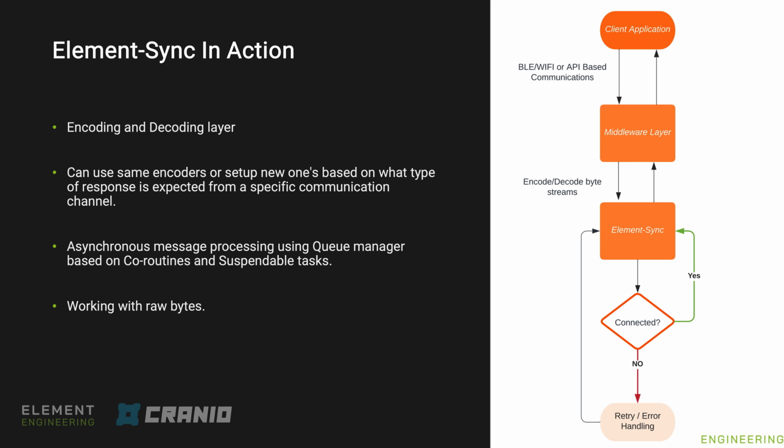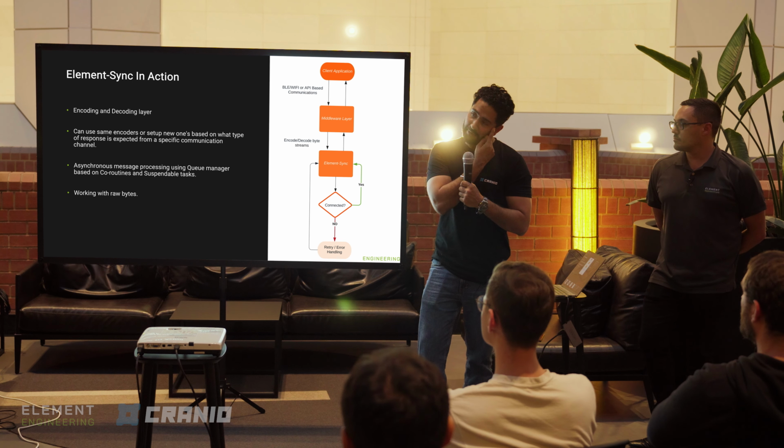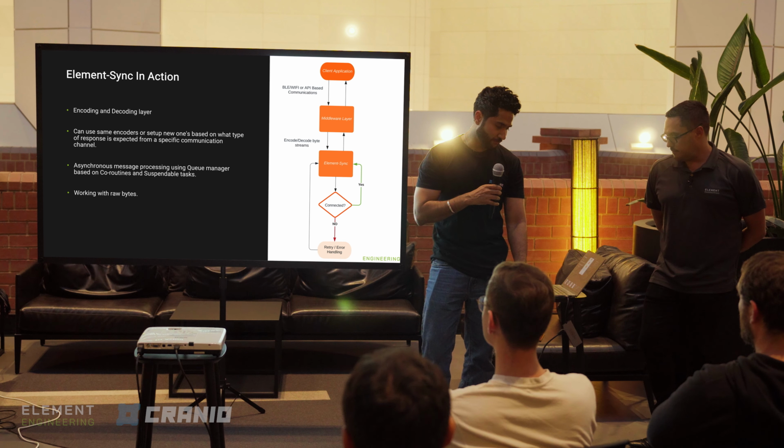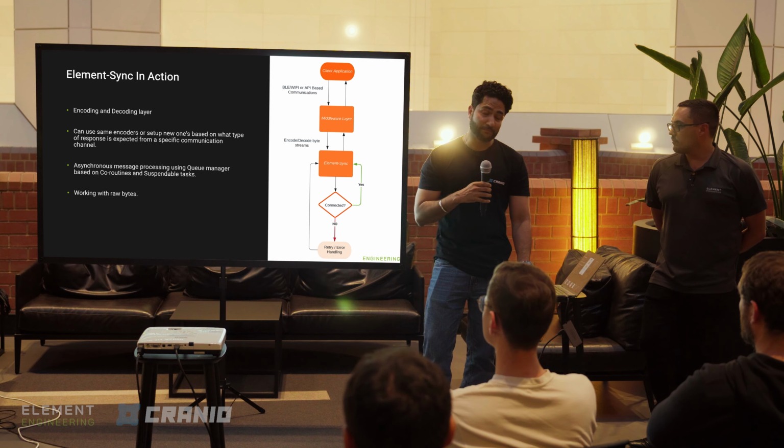It just needs an input stream, then it'll automatically manage different buffers for different types of messages. Once it knows all the data packets for a message have been received, it'll rebuild the entire message and then transform it into the model that you want. That's the power of the encoders and decoders that we've got in Element Sync. That's what enables us to use it on different platforms.